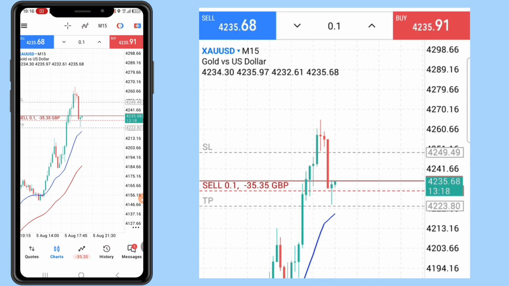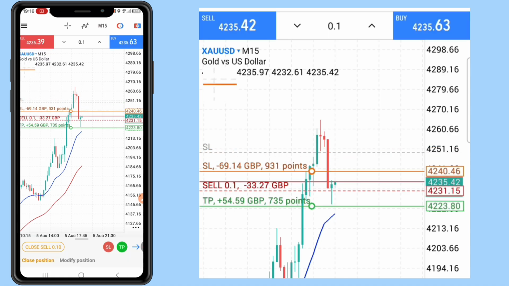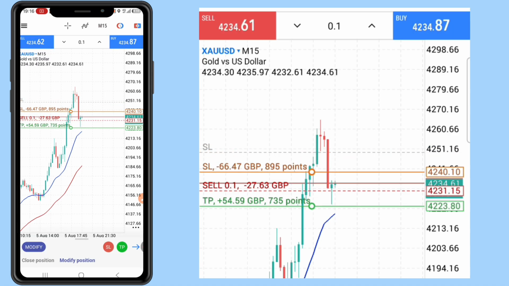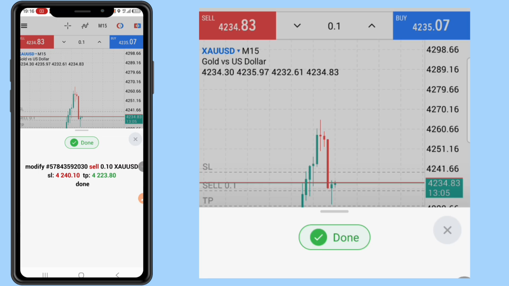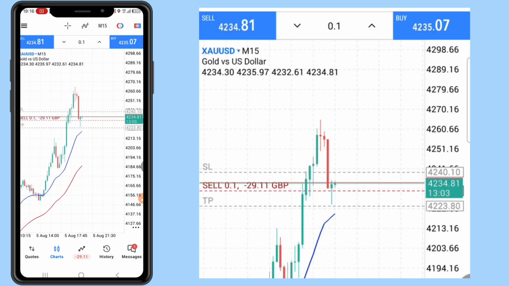Now, how do we know how much we have and how much it is actually bullish? It is a buy, and it is running against me. So let me just lose this trade, and I want to lose only $60. Modify. So I know the trade is against me. I can lose $60. That's not much. Okay, I oversat.